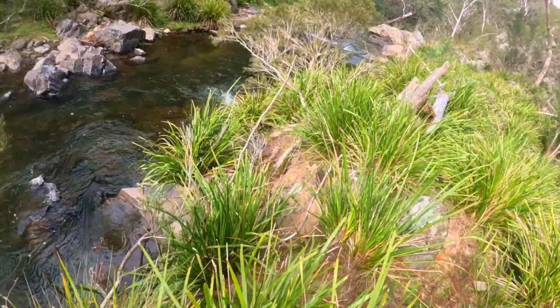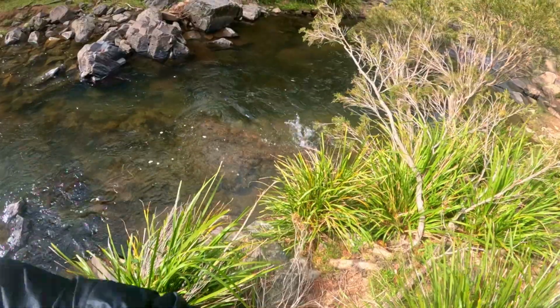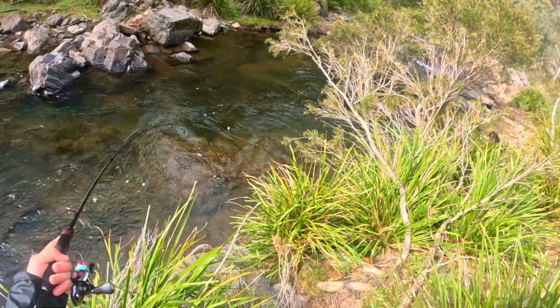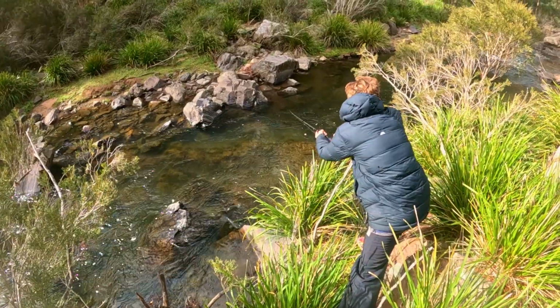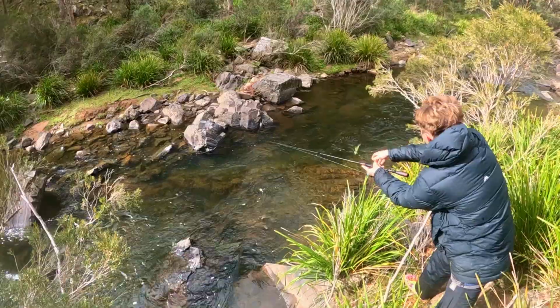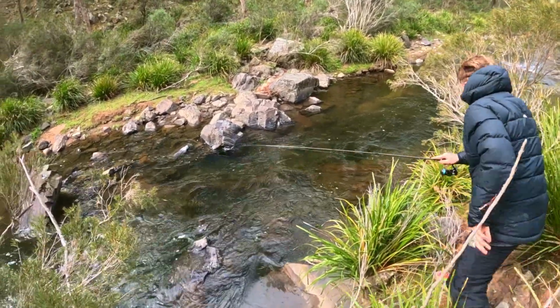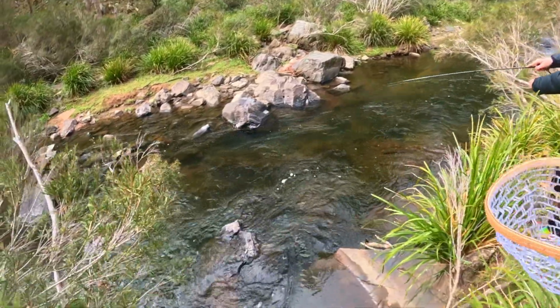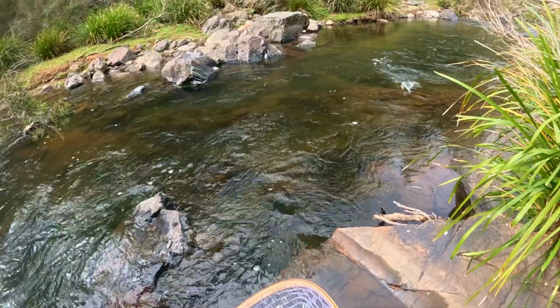Oh, yep, big rainbow. He might get off. You want me to get him? Yeah, good fish. He's bloody pulling. Try and get him up out of that current. He's pulling hard. Oh, he's nice, isn't he? We're ever gonna land him. You can only land him here. I'll land him, bring him over here. He's pretty good, like. He's juicy.